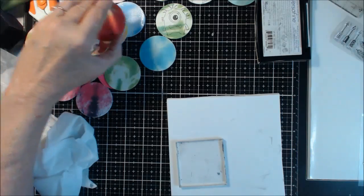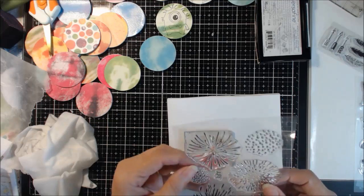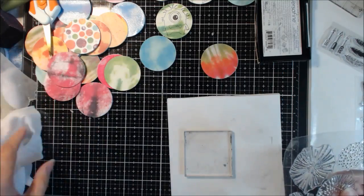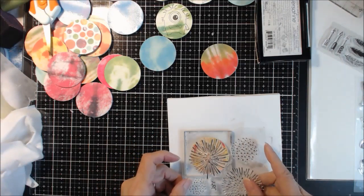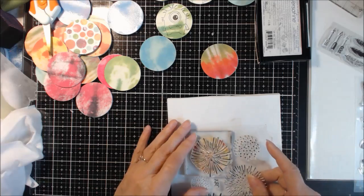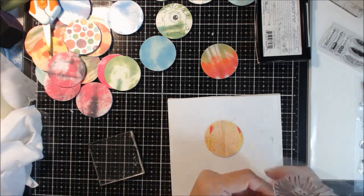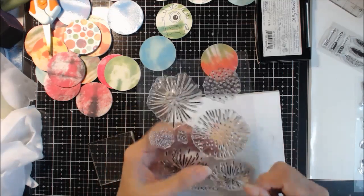Okay, we're going to do a sparkle. I want to know what that would look like on this. What would look good on the sparkle? That one right there. This one, I think. So, yeah. I think that one's better.